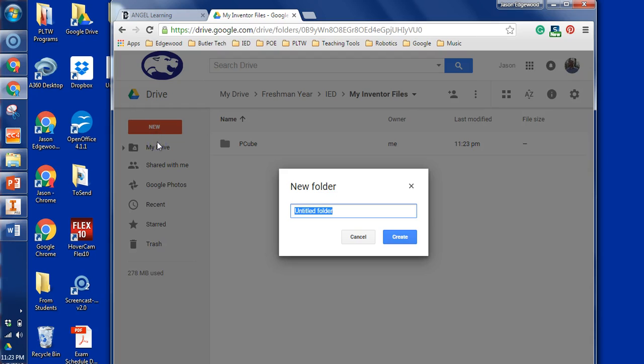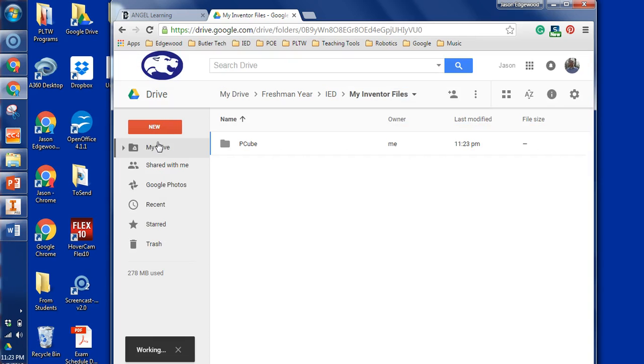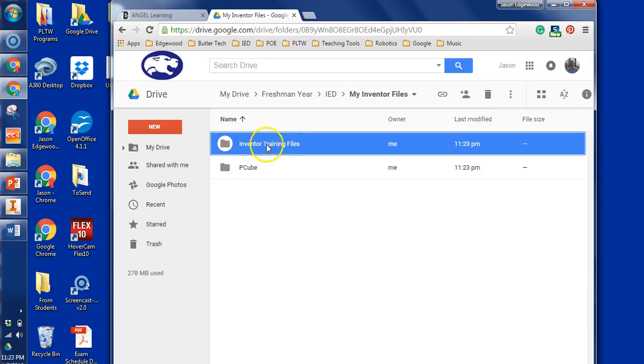I'm going to make my Inventor Training Files folder. It's a folder where I can put files that I didn't create from scratch but were given to me for the purpose of going through training.